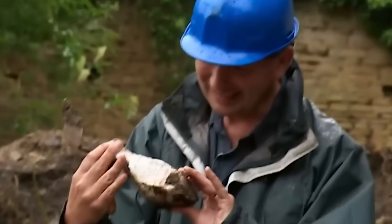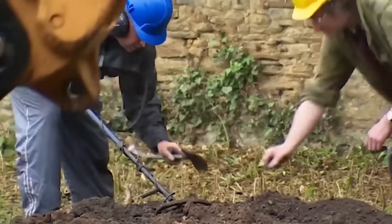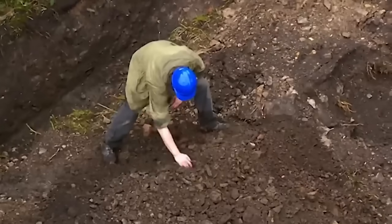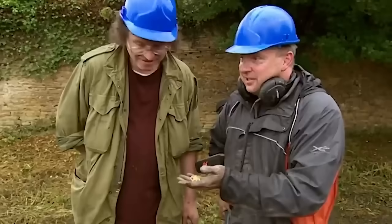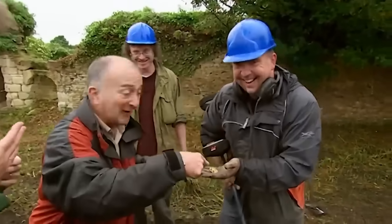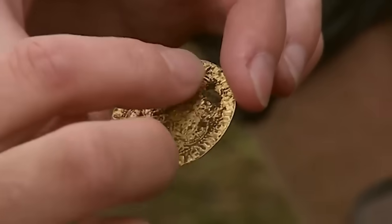This dig has been so rich that it sometimes seems as if the castle has been bursting to tell its story. With such a vast amount of material coming out of the moat, it's important that we search the spoil heap thoroughly. And this is why. Why is your hand shaking? Gold coin, gold hammered coin. Look at that hand. Come here, look at that. I can't hold it still, I'm afraid. And given how soft gold is and how big this is, that is absolutely quite incredible.